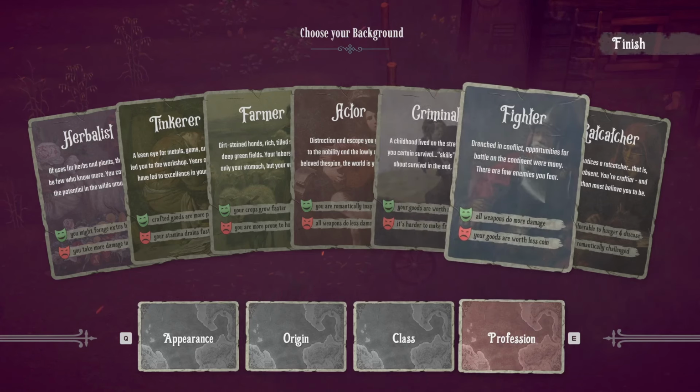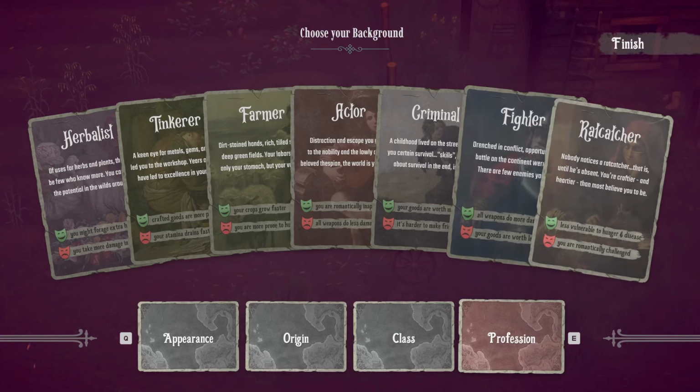Fighter. Drenched in conflict, opportunities for battle on the continent were many. There are few enemies you fear. All weapons do more damage, but your goods are worth less coin.